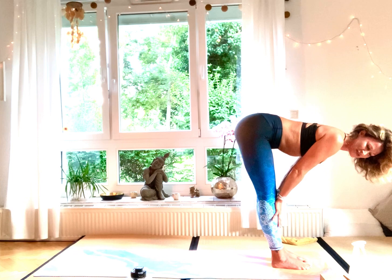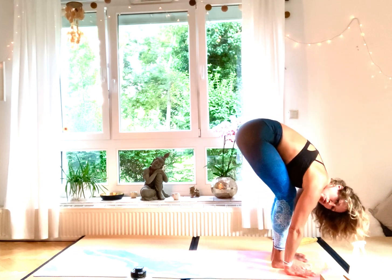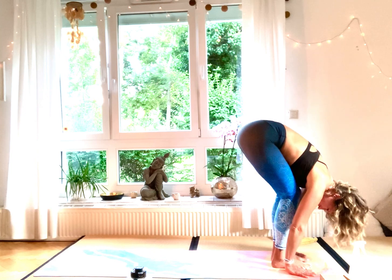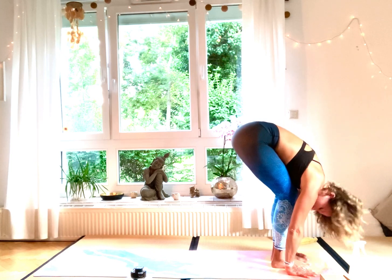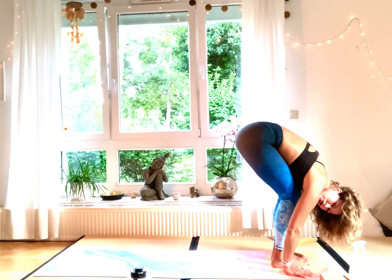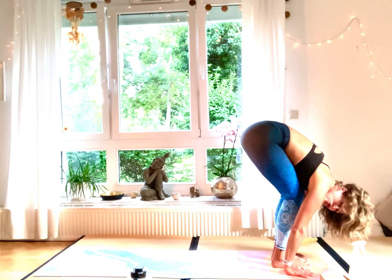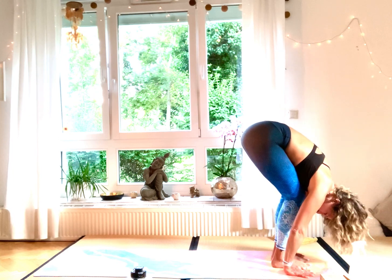Ardha Uttanasana, very good. Exhale, deep down, low Uttanasana. Bend your knees, nose between your knees, and place your hands, your palms onto the mat. And also here, your fingertips are in one row with your toes. Very good.